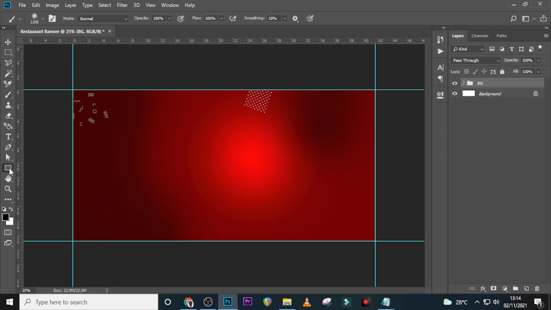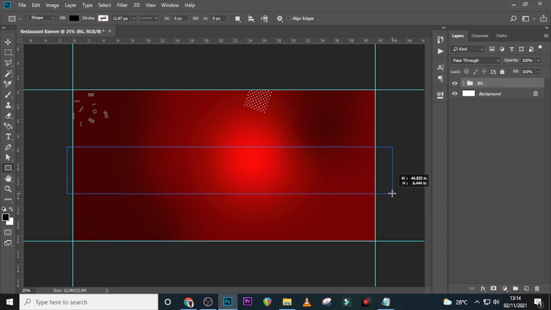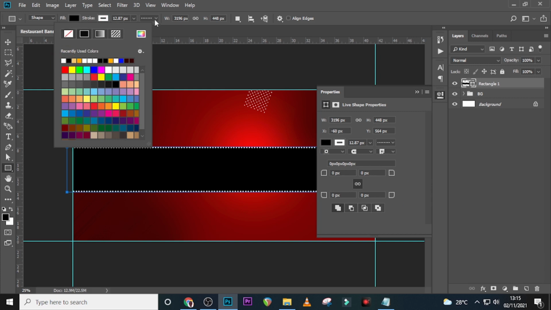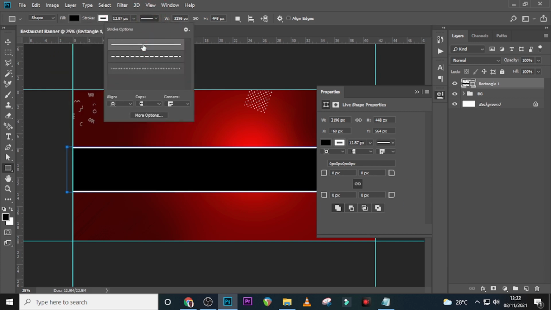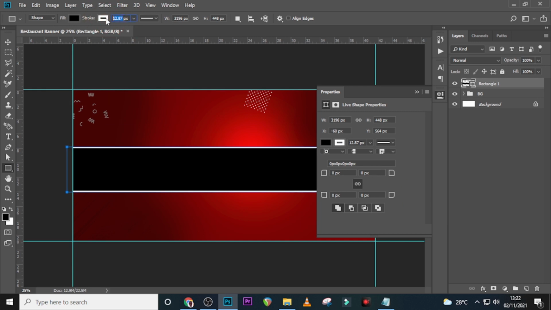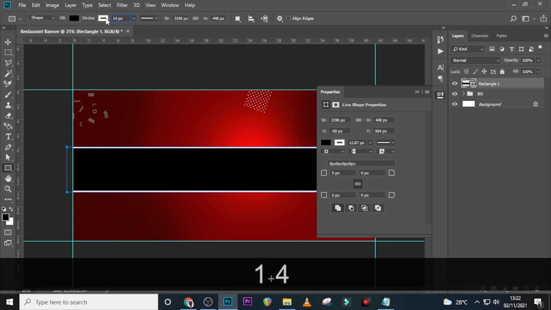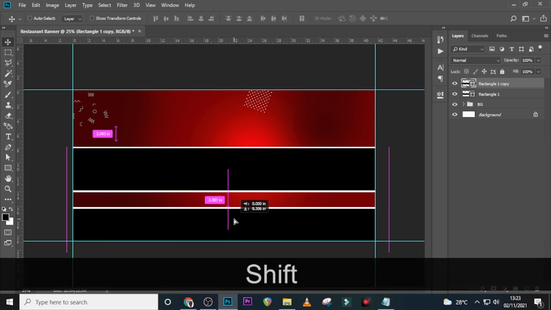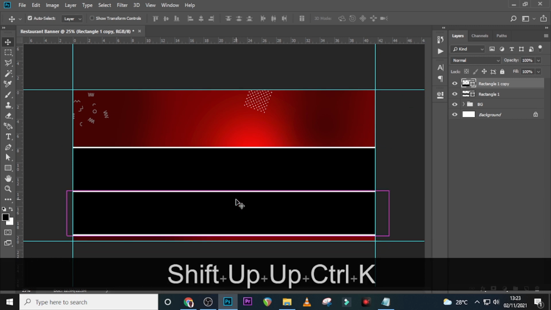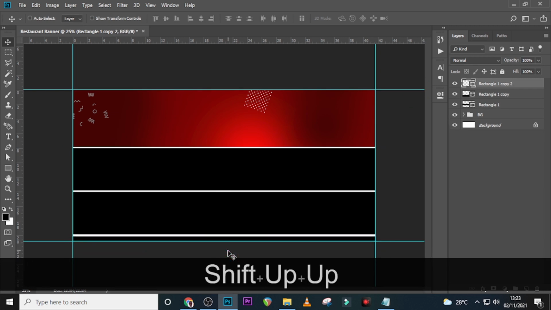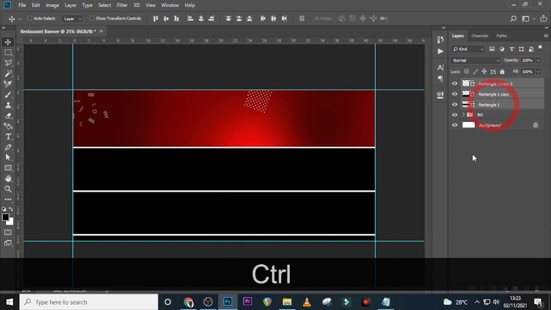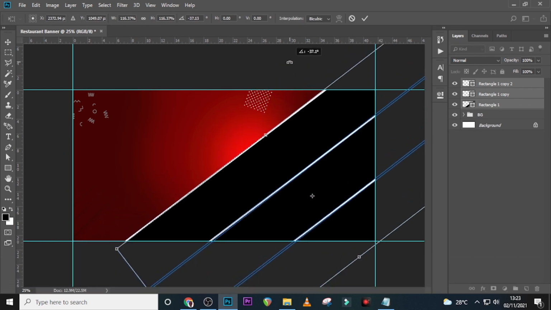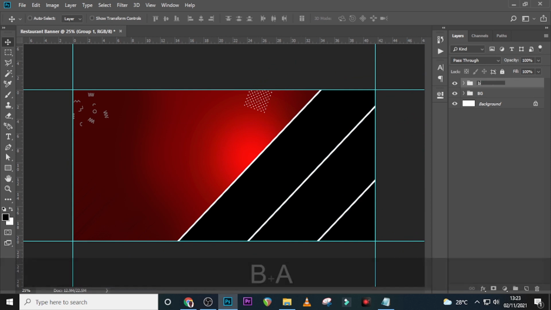Let's start with our food, and with that let's pick a rectangular tool and then draw something like this. Awesome. Set it to color black, go to the stroke, set it to color white, go over here, let's change it to the straight line, and then over here let's set the pixels here to 14. Enter. Alright, so now we can duplicate this, and then duplicate it again. Alright, let's select the three of them, and then let's rotate it, set it somewhere here. Let's call it bars.